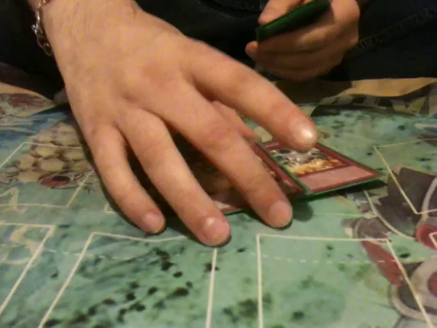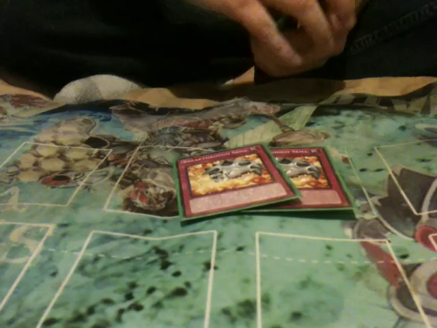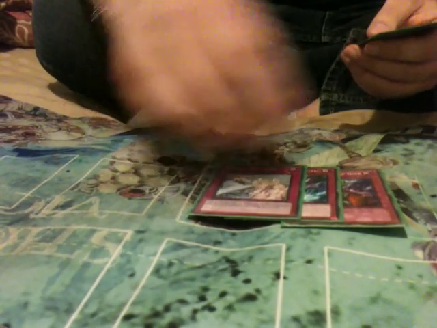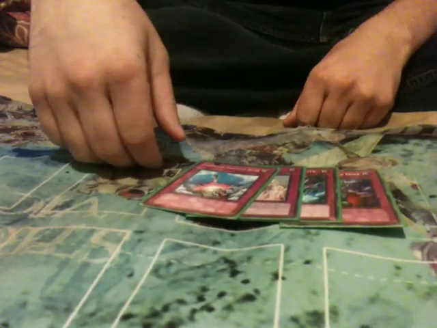Double Breakthrough Skill, because this format is revolving around monster effects on the field, and let's just face it, you need that negation, that way so you can get your plays off, especially against Shaddolls and Satellar Knights. For my one-ofs, I run Bottomless, Torrential Tribute, Solemn Warning, and Compulsory Evacuation Device.